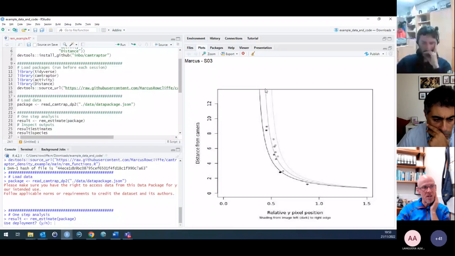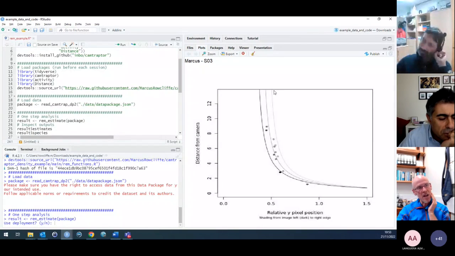And just by default, the image is plotted with what goes on in the middle of the image, down the middle. The darker curve is what happens on the left, and the paler curve is what happens on the right edge of the image. And to be good, this line should be close to each other.